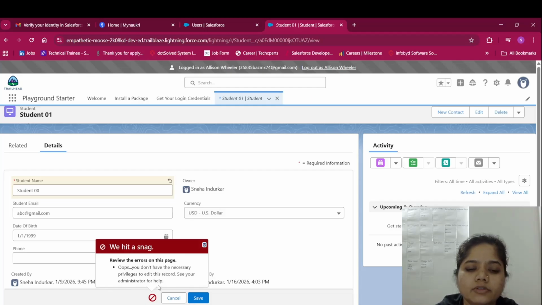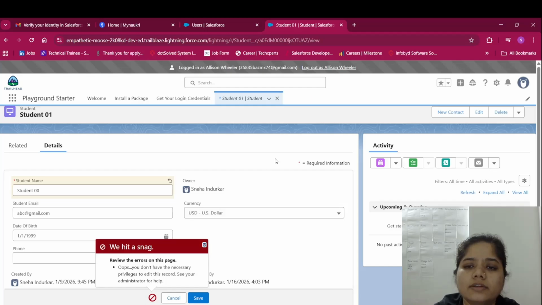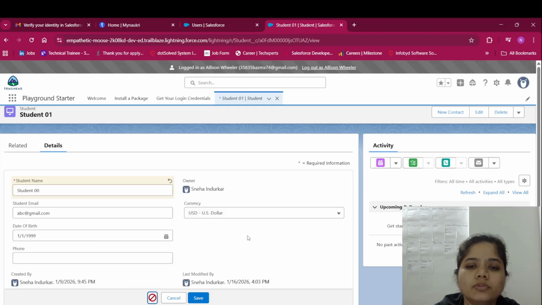See your administrative director for help. In this Alison Wheeler profile, as you can see, we have given our object student public read only access. We are unable to edit the records which are made in the org.